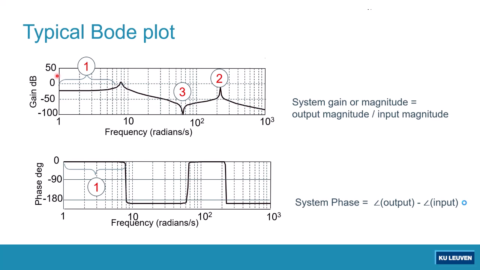In some Bode plots, you might see these kinds of features. Not all Bode plots, but some of them. A pretty flat line on the magnitude plot at low frequency, and also a flat line at low frequency on the phase plot. You might see some dips in the magnitude plot. You might also see some peaks in the magnitude plot. Not always, but in some Bode plots you might see this.